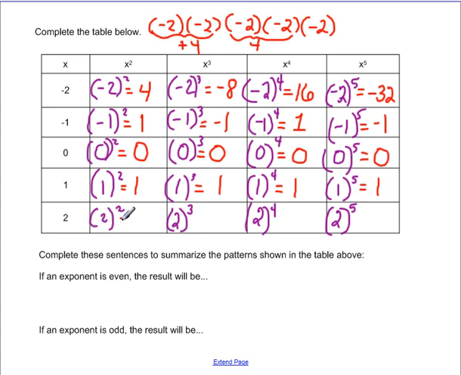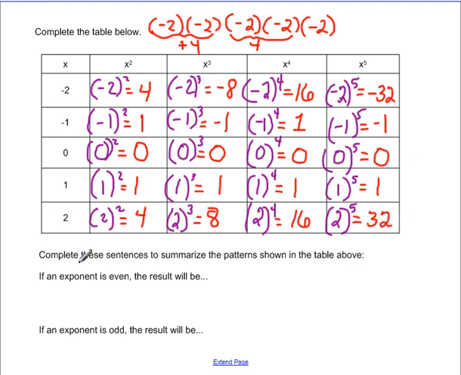And our last one, 2 squared gives me 4, and 2 to the third power gives me 8. Notice that these numbers correspond to the numbers that I came up with up on top, except that because this is a positive 2, we don't have to worry about the signs, because positives raised to any power are always going to end up with a positive. There are no negative signs to keep track of. Then we have 16, and we have 32.